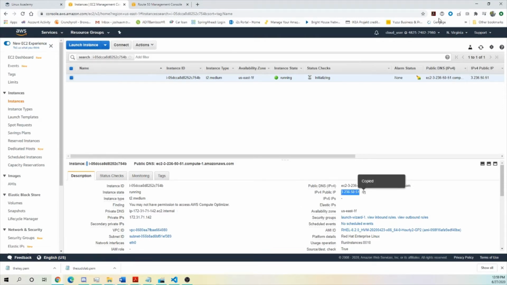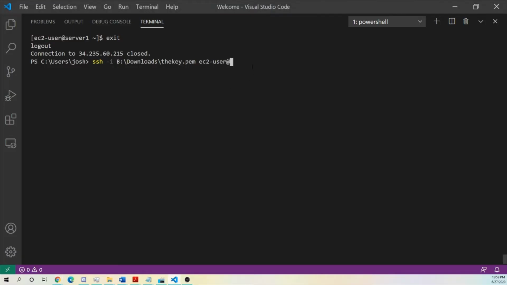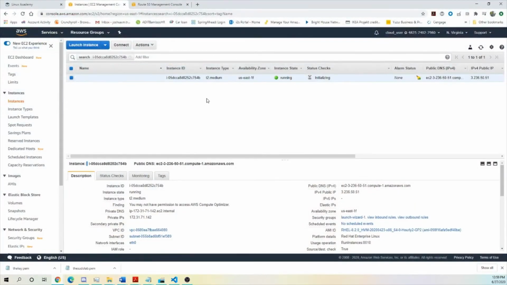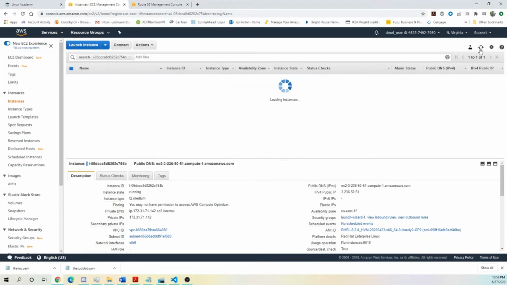I'm blanking here. Okay. Yeah. I want the IP address. All right. So I've got everything I need to SSH. I've got my SSH command. I'm inputting the private key, since the public key is in authorized keys on the machine, the ec2-user as the user, and the IP address. And the machine might still be initializing. Okay, yeah, the machine is still initializing, as we can see here. So that should be done any minute now.